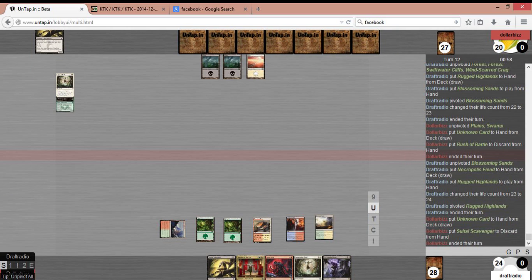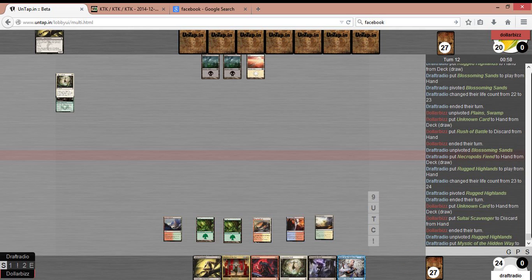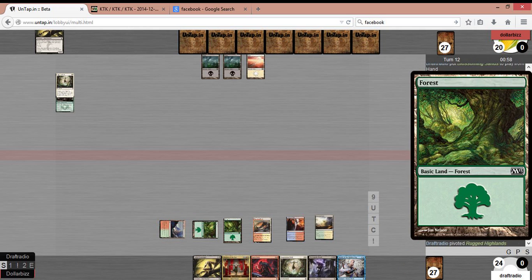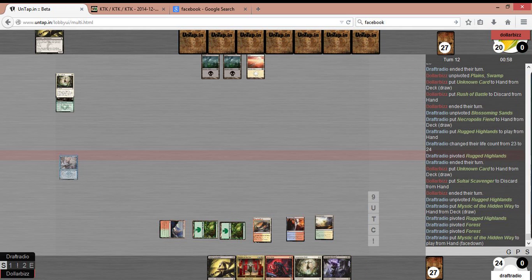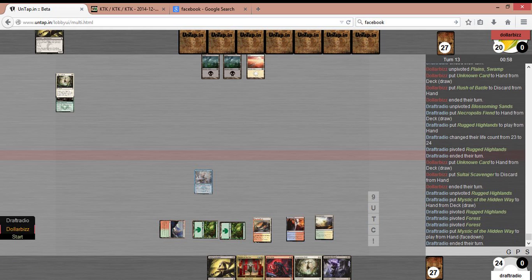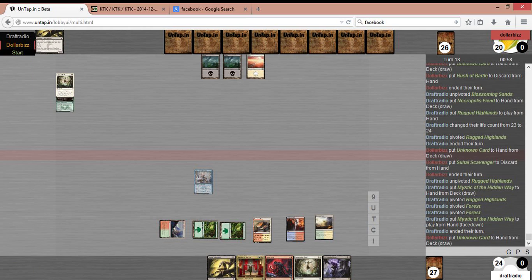Wow, he's just ditching cards. Maybe this is the game where we just sit here and win. That'd be funny. Mystic of the Hidden Way is a good draw, though. Yeah, I wonder. I didn't even see any split lands. I saw a Jungle Hollow. Is he just running straight Obzedat, but like with no mana fixing?